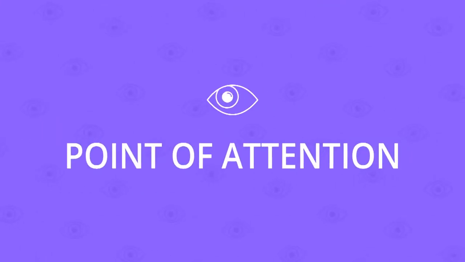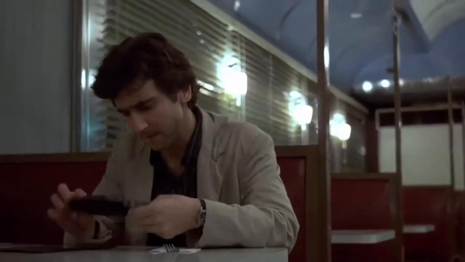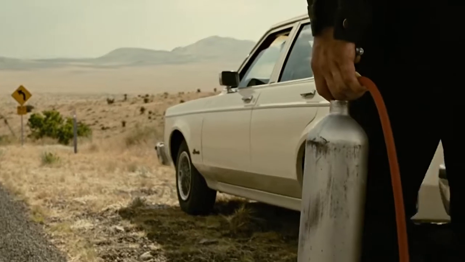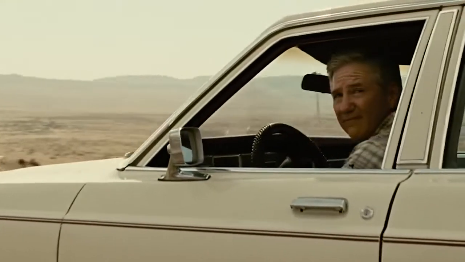The viewer's point of attention. When filmmakers rack focus or dolly in, all they're really doing is directing the audience's eye to something. If you start thinking about where the audience's eye is pointed, then you're truly moving the camera with a purpose. Watch the sequence and notice where your eye is throughout it.